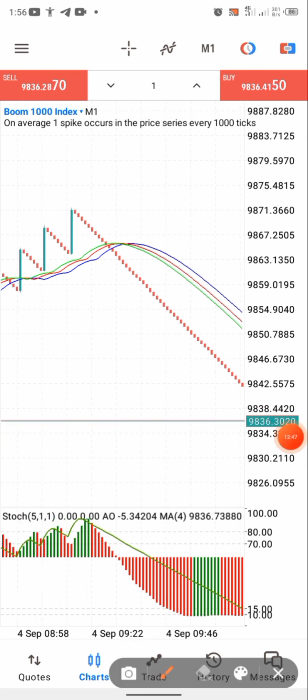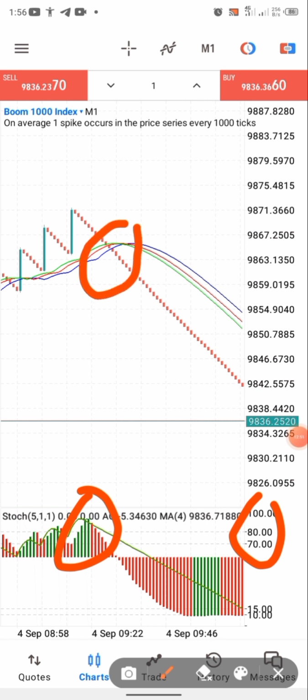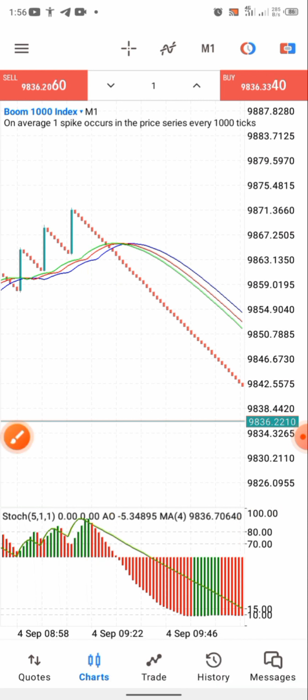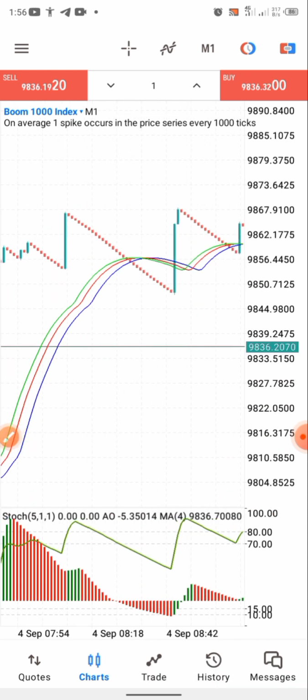You can see this another one right here. All the criteria are being met. Then we take our trade. This is a clear downward movement. So that's how you guys are going to make use of the strategy for scalping. That is for scalping, simple as that.